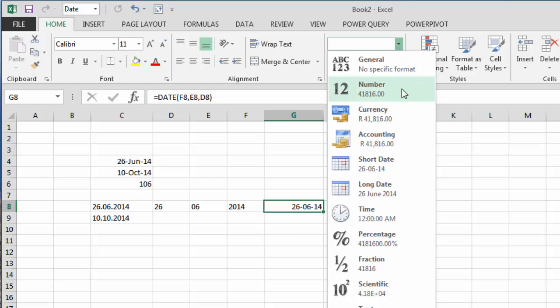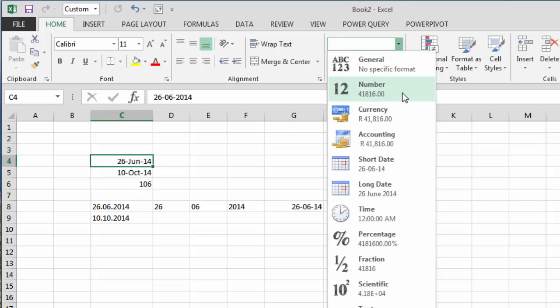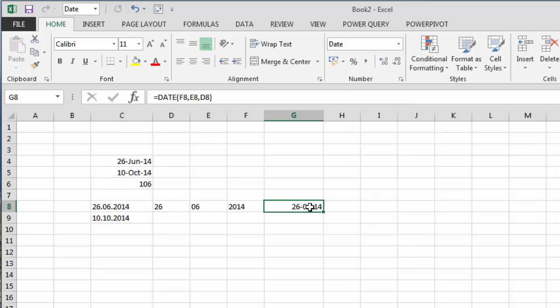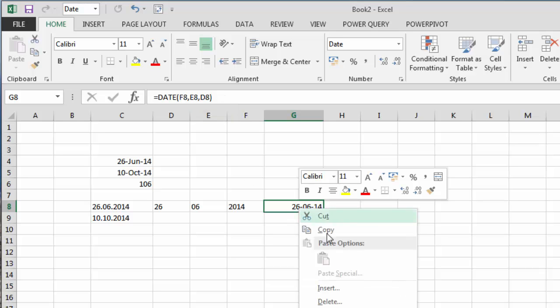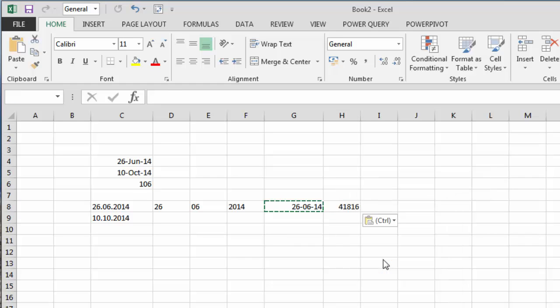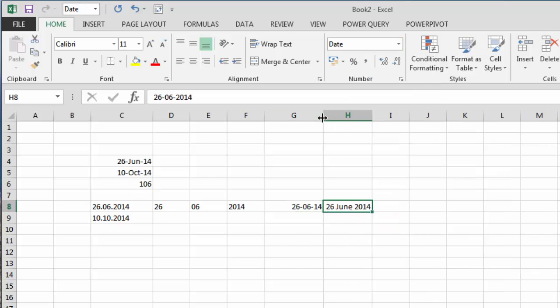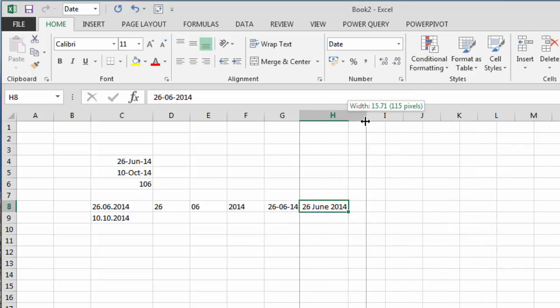Now if I go there, you'll see that this is correctly 41,816. If we actually go to our date here, you see also 41,816. So this is great. This is the date we've got. Now you'll see over here in my formula bar, I've actually got the formula. So what I often do is I do a copy and then I paste, and I use paste values over here. And then you'll see it's 41,816 because it's the actual formula. However, over here now, I could just use, say, the long date as my formatting, and then I've correctly got my format. Okay, so that shows it correctly.